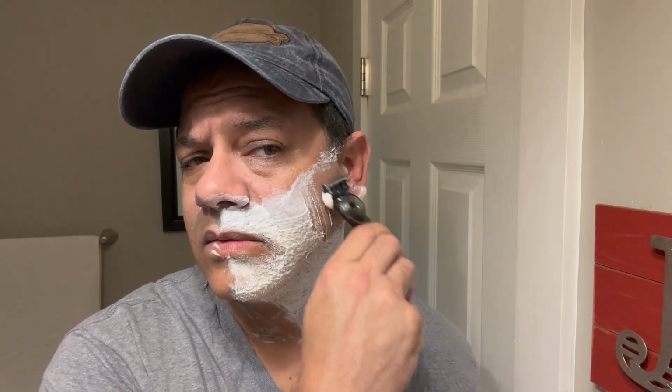All right, pass one in the books. Let's come over to the SteelBee Less version, the one that's been air drying. And we'll see if there's a difference. Similar performance. It's only been one shave, guys. It's only been out for one shave. So I wouldn't think there would be that much difference. But we're having fun. And that's what it's all about.